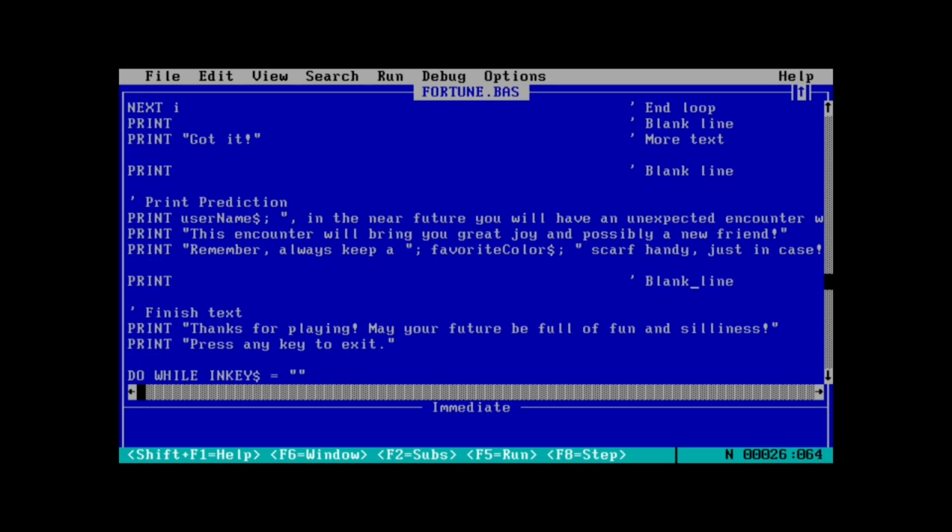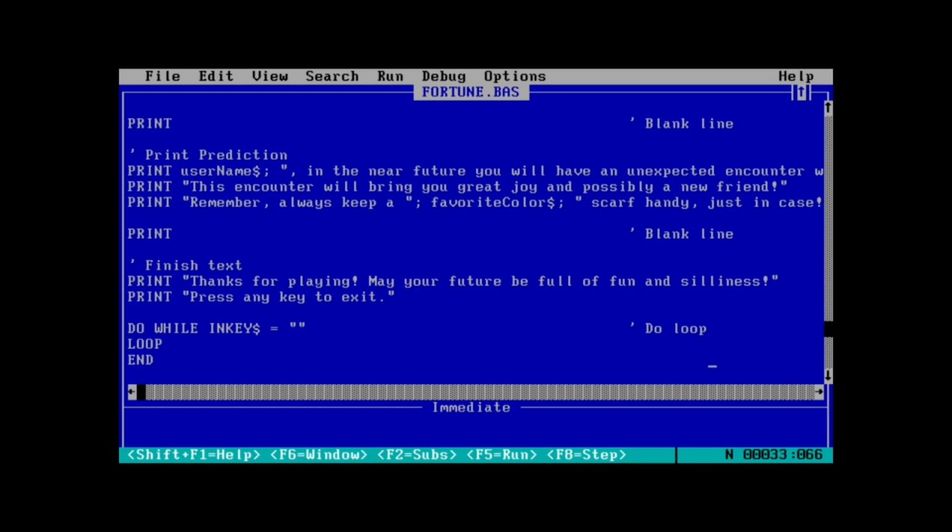In this program, that would be the do, as part of a do loop. While this is similar to the for loop earlier in the program, this one is a little different. The for loop will loop for a specified number of times, a do loop will loop either while, or until, a certain condition is true. In this case, we are looping while end key is blank. A do loop starts at the do command and loops all of the code within the block until it finds the next corresponding loop command, which returns the code to the do while, or until, the specified conditions are true.